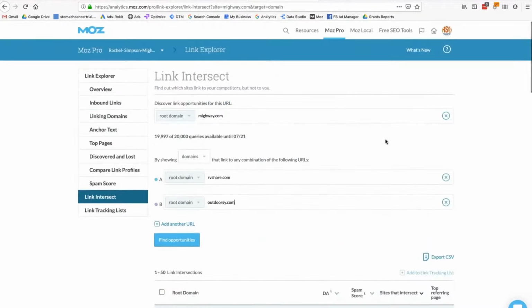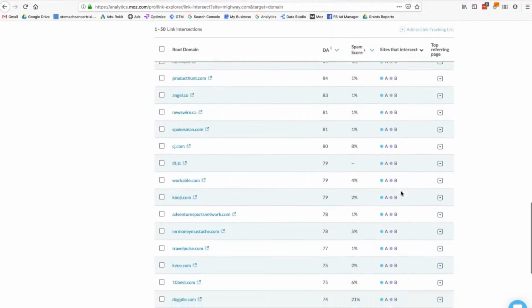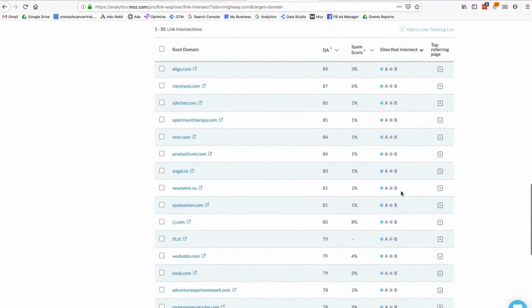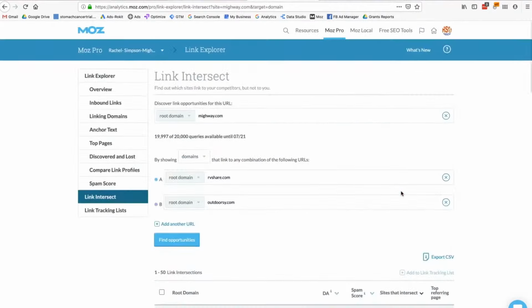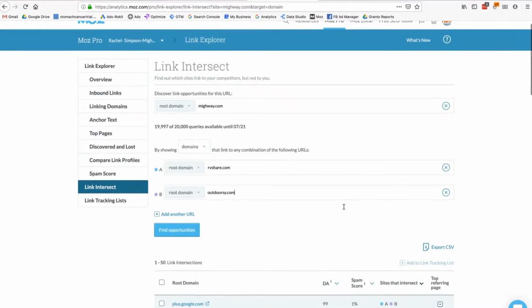So that's what the Link Intersect report does. It allows me to see where my links intersect with my competitors. And if it doesn't intersect, then I have an opportunity to generate a backlink. So that's ideally what the Link Intersect tool is in Moz. It allows me to really get a sense of where I'm linking and where my competitors are linking.